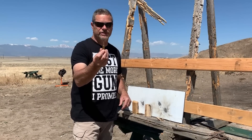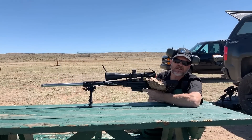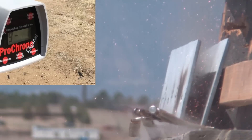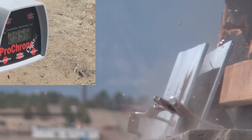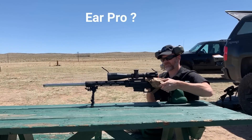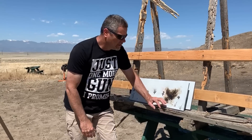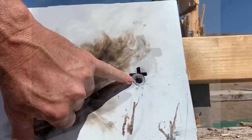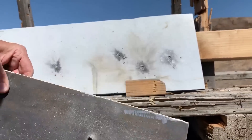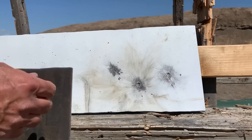Now we're gonna get set up for our last round — a 308 FN black tip round, an FN AP custom load 308. Let's see if it can do better on these two plates than the others. That was our FN AP custom load round. On the chrono it hit 2,956 feet per second, right on target. The exit wound looks good, and the impact on the second plate has been about the same as the other AP rounds.